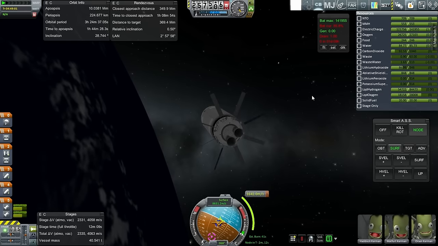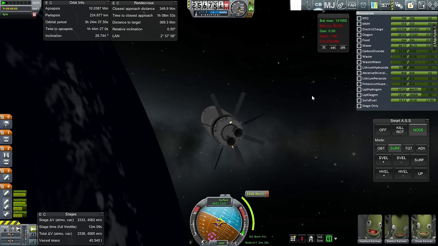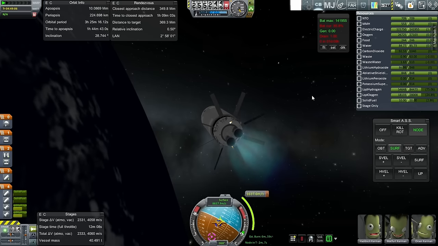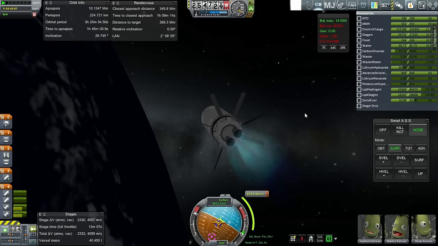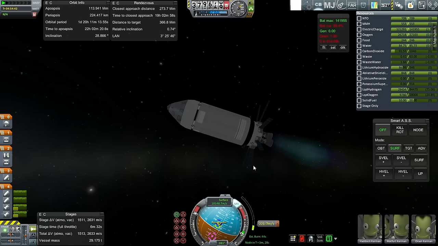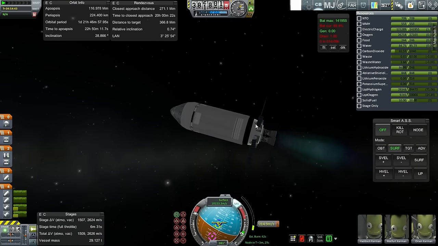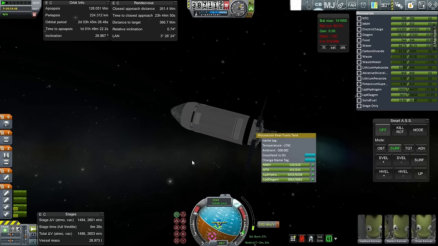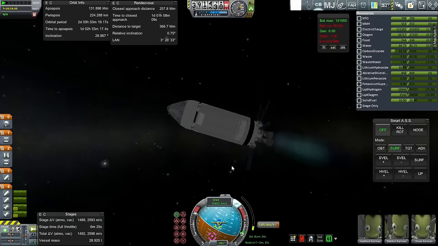Okay, here we go, ullage rockets, and ignition. Okay, here we go. I'll try and cut it off as close to the node indication as possible, and then we'll correct using the RCS. I've sealed off this tank, so we're just using this tank. That's probably for the best.